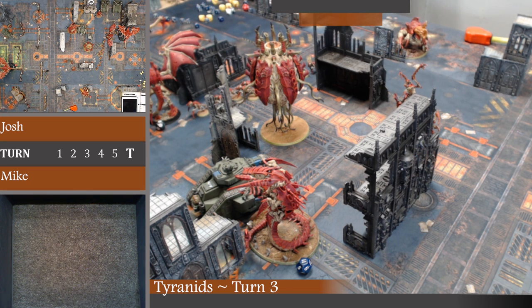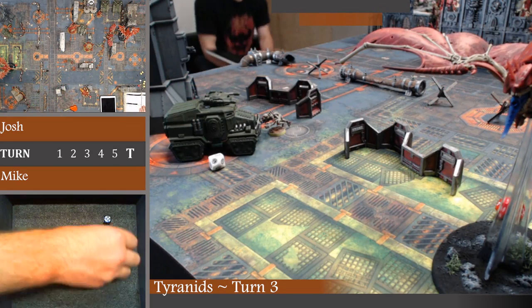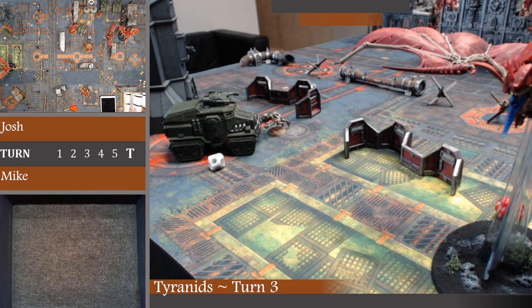Exactly. Gene Stealer time. So my Gene Stealers are going to have 3 attacks. We are going to use the Rending Claws on them as well. So 2 hits. Still need 5s to wound. 1 wound, 1's a rend. Mm-hmm. So that one's just going to take a wound.